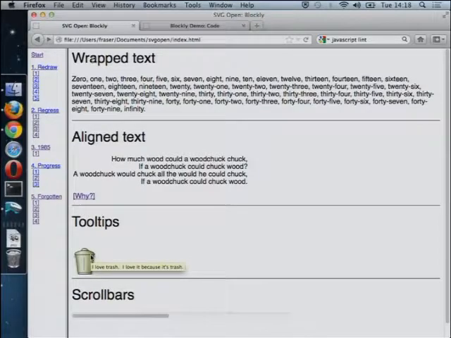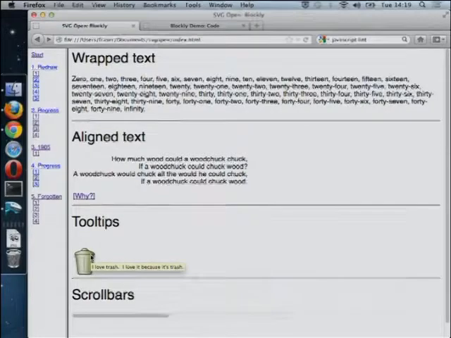Tooltips? That had to be created using 200 lines of code, and it still has bugs. Yes, title does not work in SVG last time I tested it. Of course, that was several months ago. But yes, title, actually, this is an HTML page, so that is title. And it works great in HTML. But seriously, that would be a really easy thing to add to SVG. And you have to add the event handlers, remove the event handlers, allow the mouse to move a little bit, but not too far, and so on.